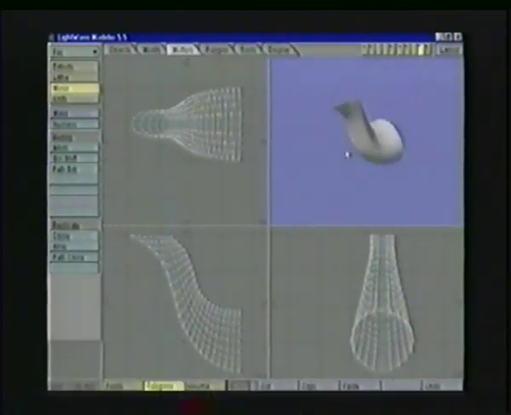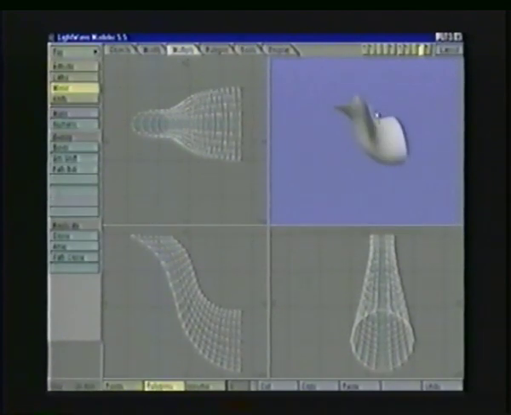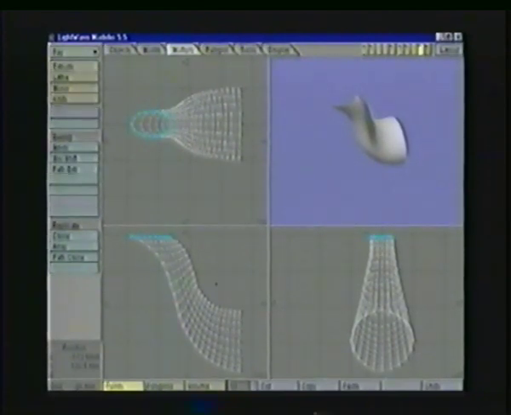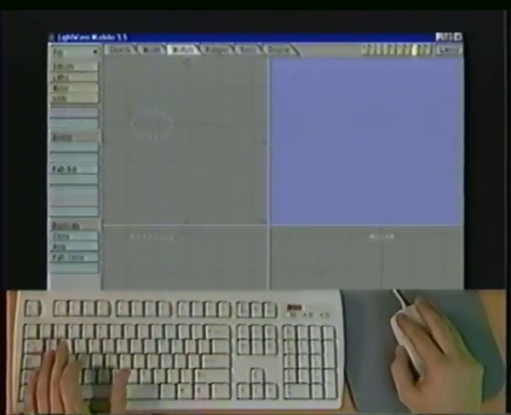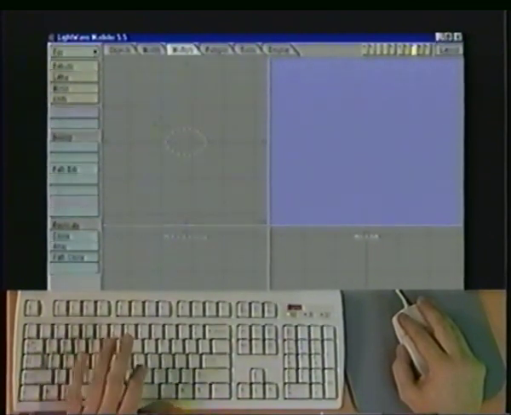The only thing left to do on the spout and on the teapot is to fill in this hole with the interior of the end of the spout. This is a simple matter. I'm going to simply select all the points on the very top of the teapot spout and copy them by hitting C on the keyboard. I'll then paste them into an empty layer by hitting V on the keyboard. And I'm going to zoom into that area.